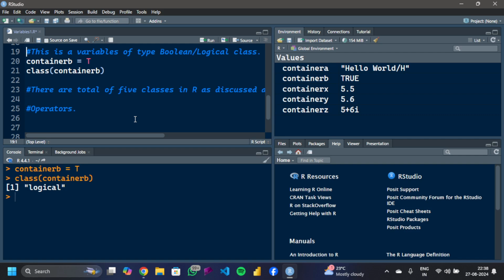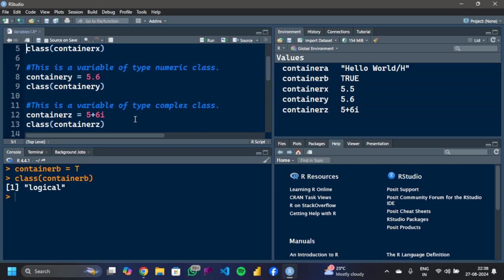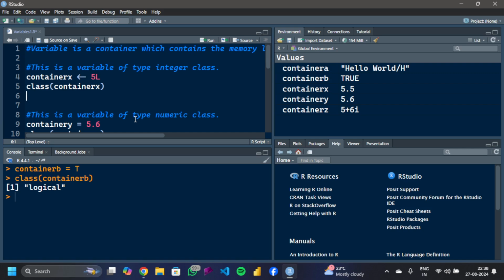By the way, I forgot to mention something. To output any value, you can use 2 ways. One is that you can directly name a variable, which I think is not available in most programming languages. But in R, you can simply output a variable by using the variable name.